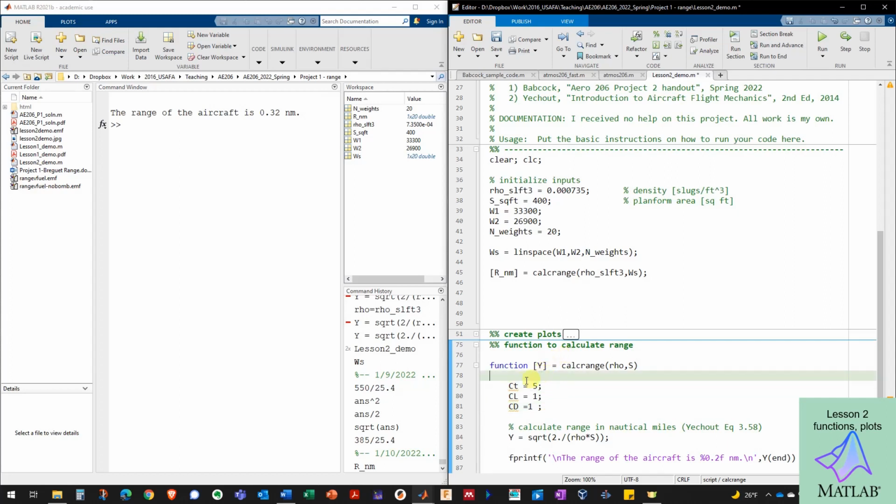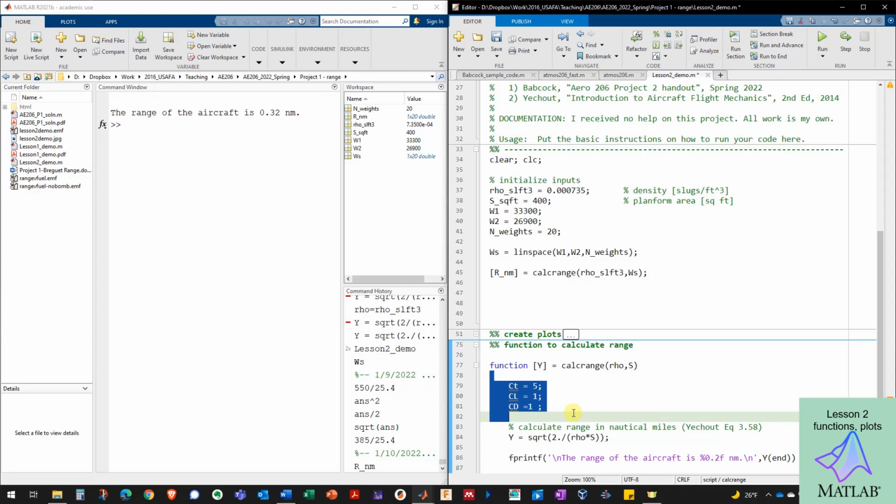One, every time you run the function, it's going to be reinitializing these variables, which wastes processing time because you're just repeating something over and over again. Two, you wouldn't want to hard code in aircraft parameters like this into the function because the whole point of a function is to repeat the range command for possibly different aircraft in the future, and by putting this in the function, you're restricting yourself to only this aircraft with this CL, CD, and CT.